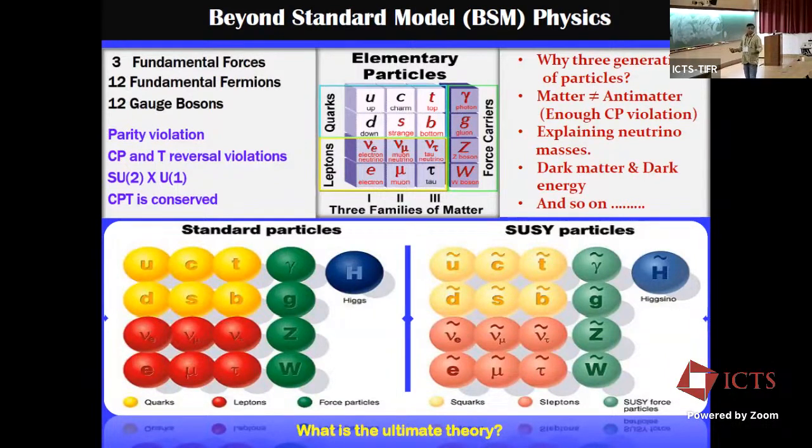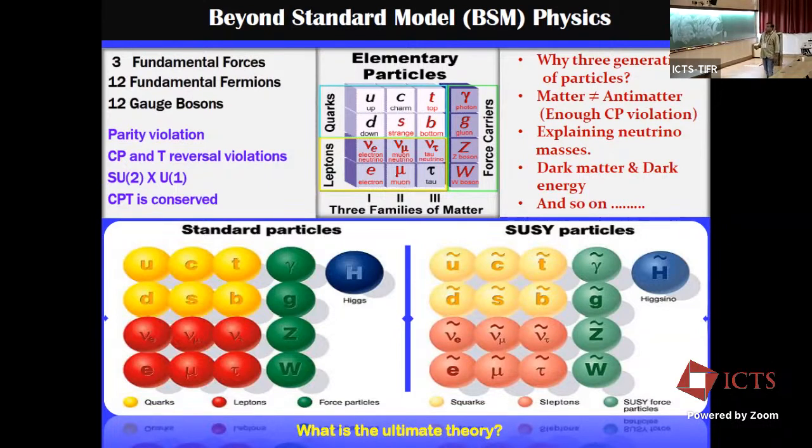But as was mentioned by Amar, we see more matter than antimatter, and one of the reasons is that the kind of CP violation that the standard model predicts is not going to explain the reason behind this matter-antimatter asymmetry in the universe. So we are looking for more sources of CP violation that will help us understand why we see more matter than antimatter. Then there are also questions like why we only have 3 generations of quarks, why not more? And there are dark matter and dark energy, which were discussed.